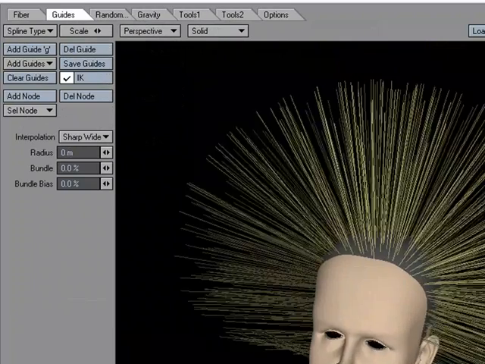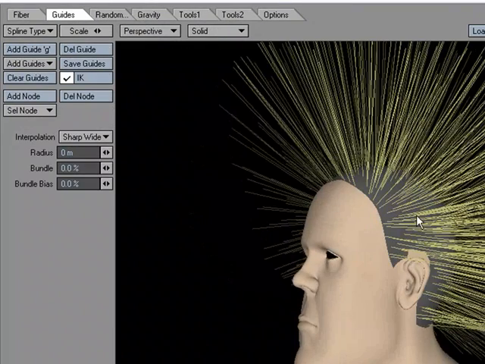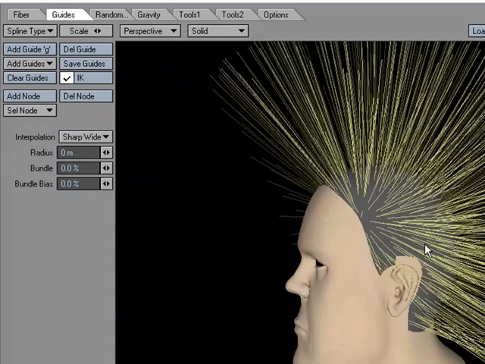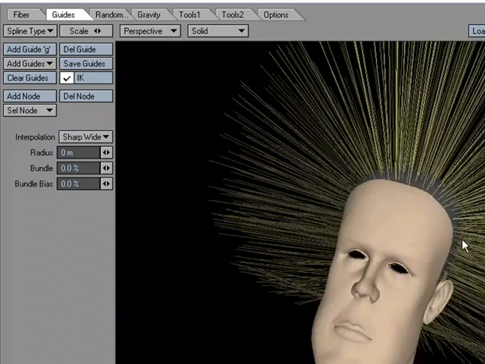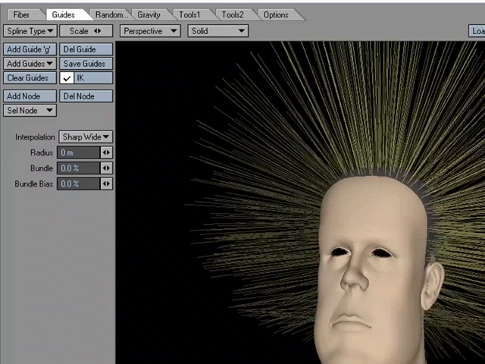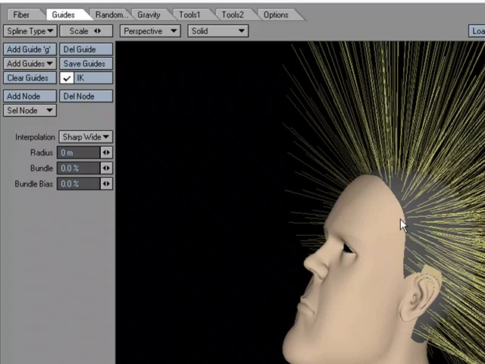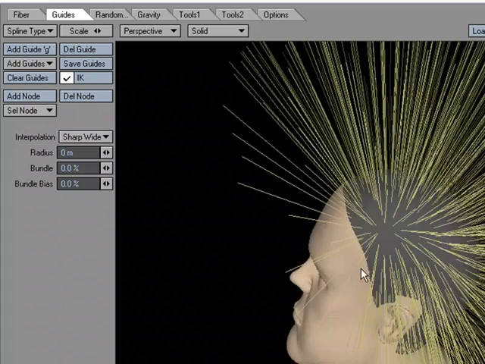So I've got my fibers, and I could use these fibers, I could generate them and then later use those as guides in layout to drive where the hair is going to be placed. Or I could just use the 2-point polys as hair, but I'd rather use the FiberFX render for that. But what I can do is add guides to control where these 2-point polys, where these fibers are going to be. So it's kind of like guides for guides if you plan on using these for guides for FiberFX. So let's start by just adding one guide.